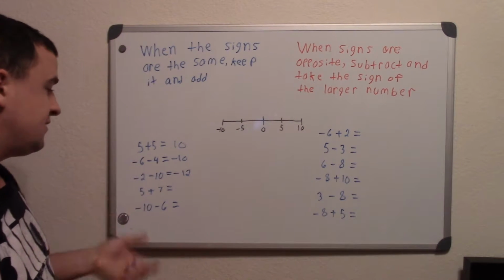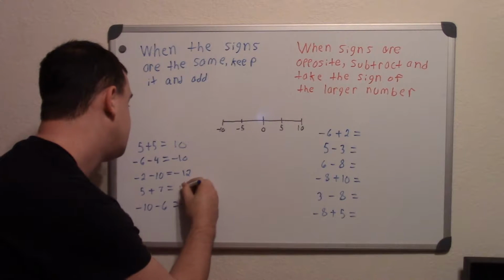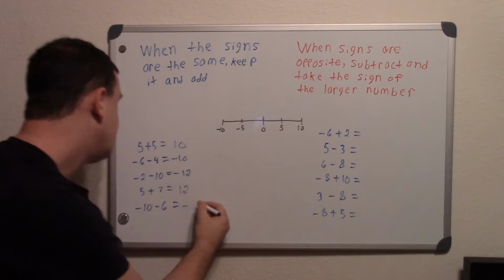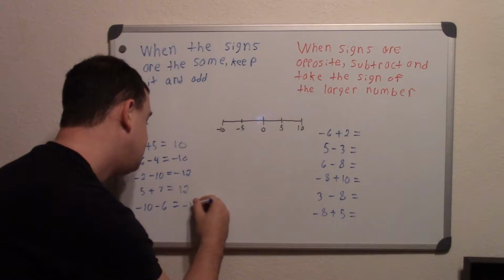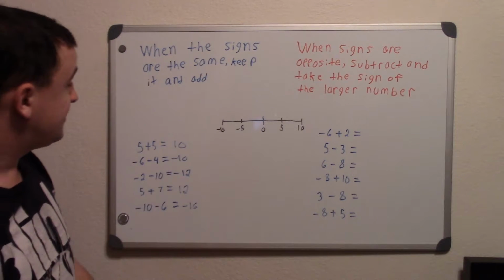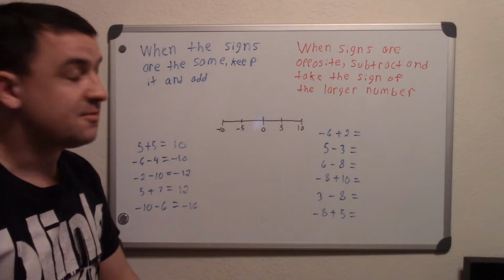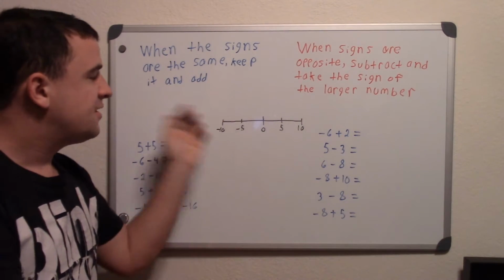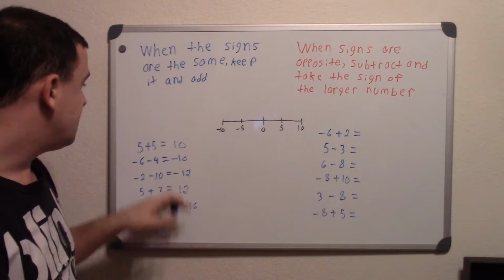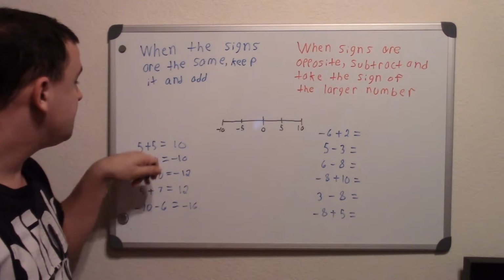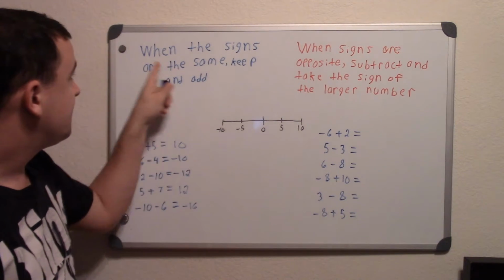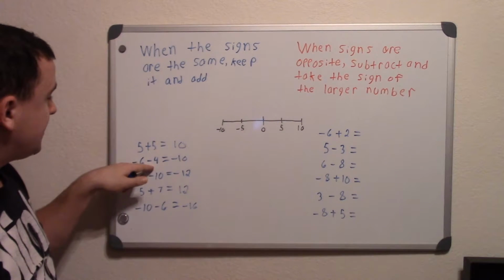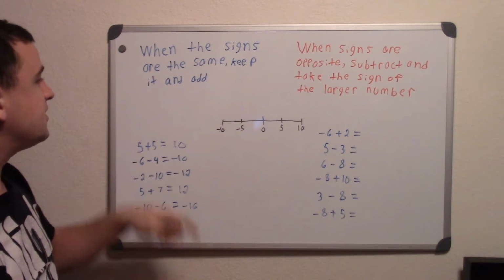The signs are the same, positive, keep it, and add them. Positive 12. And again here, the signs are both negative. I already know the answer is negative, and add them, 16. So it's simple and easy as that. You'll get a lot of these when you get farther up in your math, but this just saves a lot of time and headache. You're not picturing this number line to make sure where you are. You're just simply knowing your answer, what the sign is right away, and then you just make your calculations easier. So again, when the signs are the same, keep it and add. In this case again, the signs are both negative. Right away, keep it, and then just add the numbers.